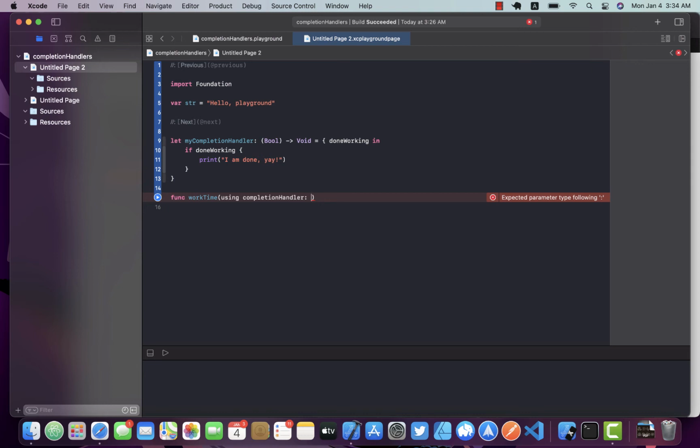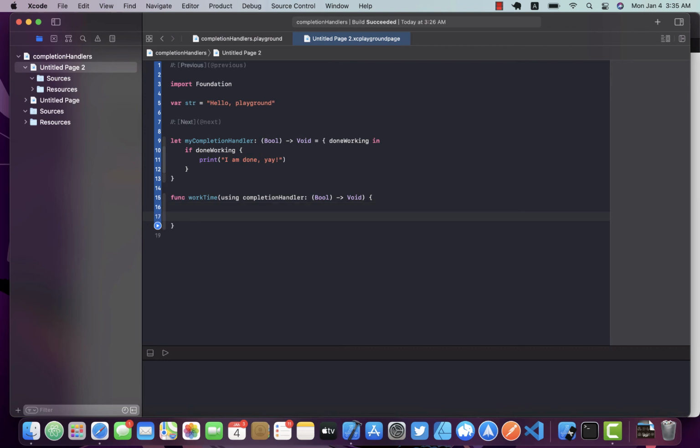We're just going to put the type, and this is what adds scalability to these completion handlers. So the type, again, is one parameter of a Bool, returns a Void, and I can use either empty parentheses or just Void. Since I used Void in the type above, just to be consistent, I use that again. And let's start the function.